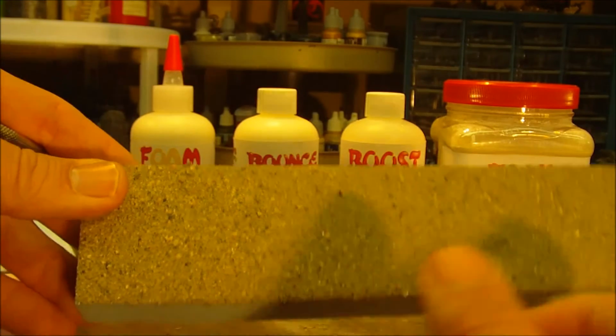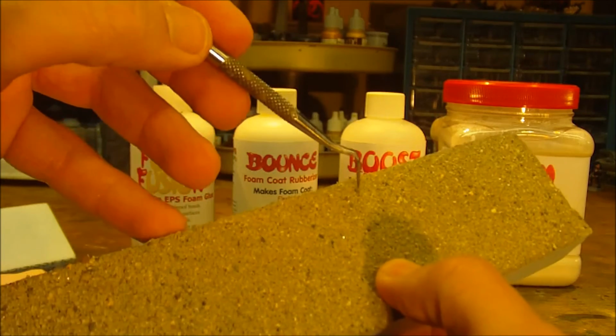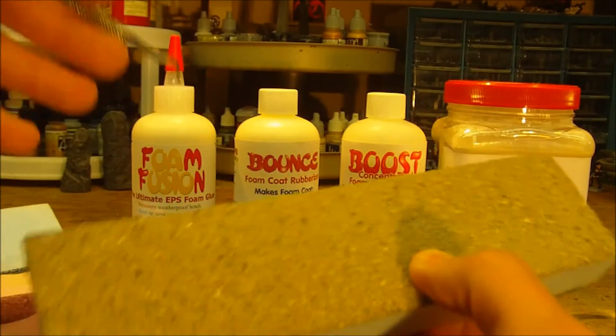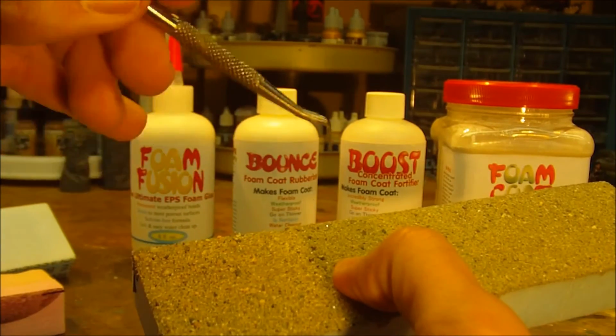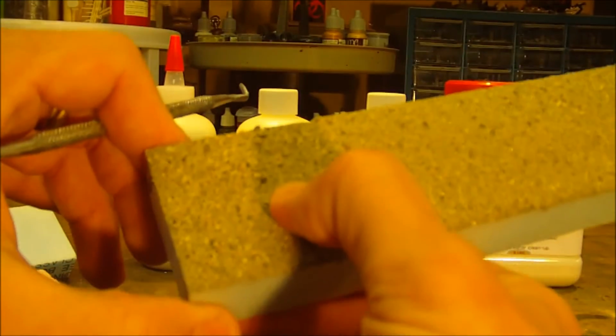When I've done that, what's nice is it has a little bit of non-uniformity in its particle size, and that just looks a little bit more natural. When you add sand to the boost and the foam coat combo, you get an incredibly strong bond.